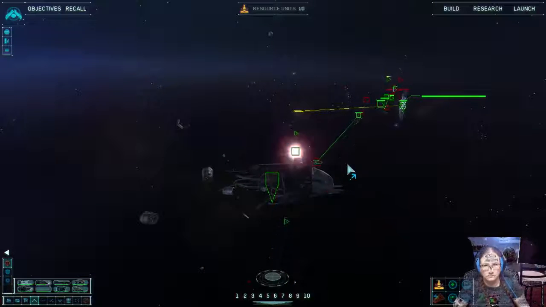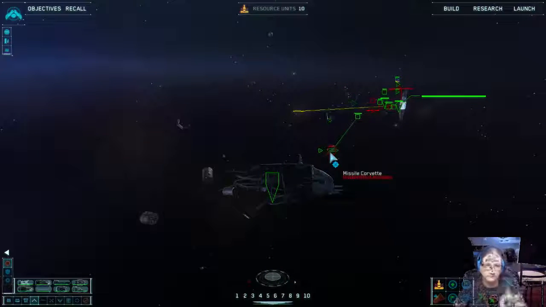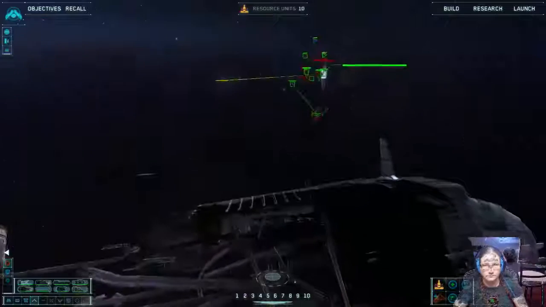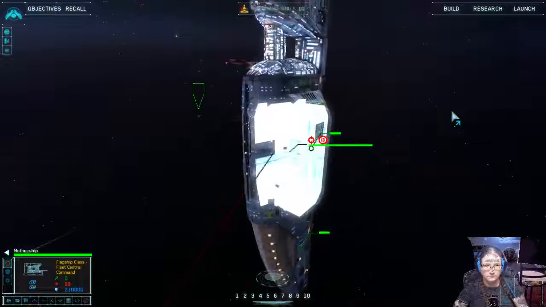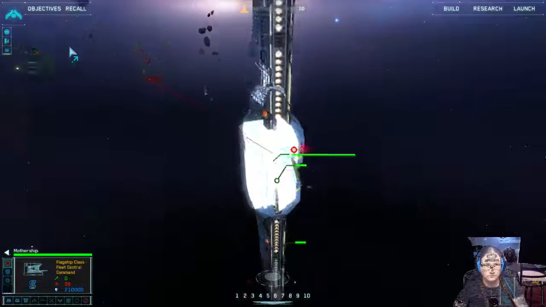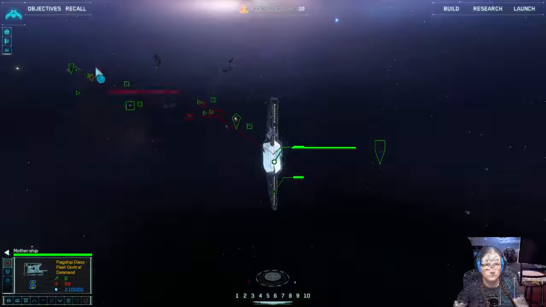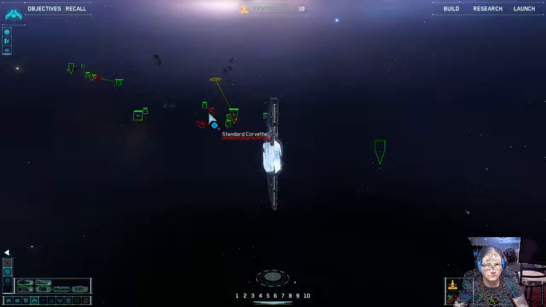Light corvette complete. Defcon level 2. Reading contact. Mothership, we've got enemy contact. Resource collector under attack. Copy. Heavy fire confirmed. This is looking good. Stay tight. Locked on target.